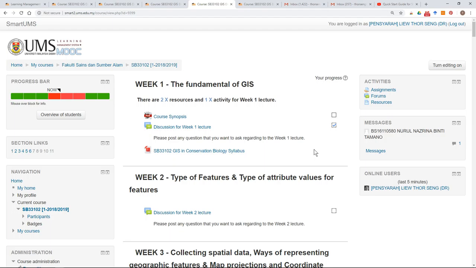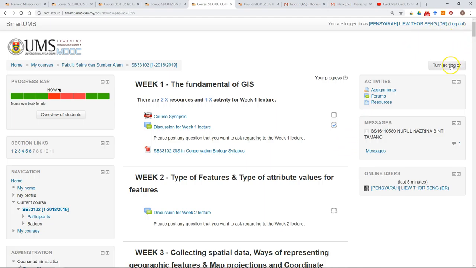So that means that students from other groups will not be able to see all the replies from the groups, unless you remove the restrictions. Okay, so I will demonstrate how to do the setting. Second, I will show you how the student is going to work with this kind of discussion.